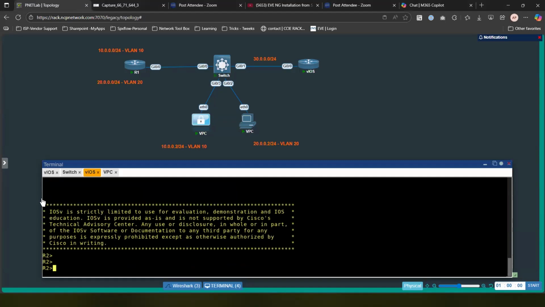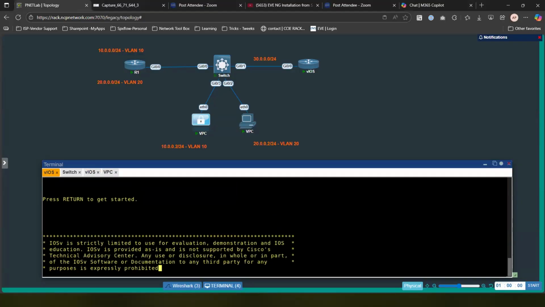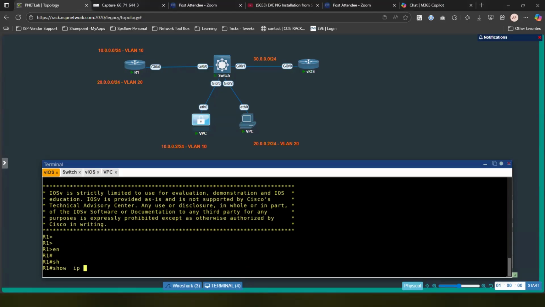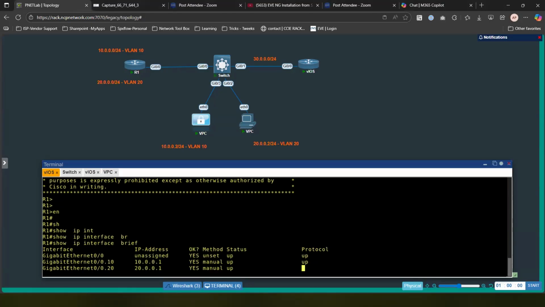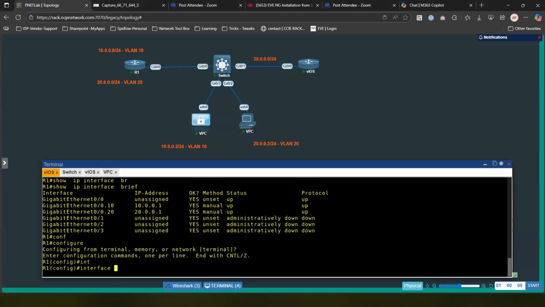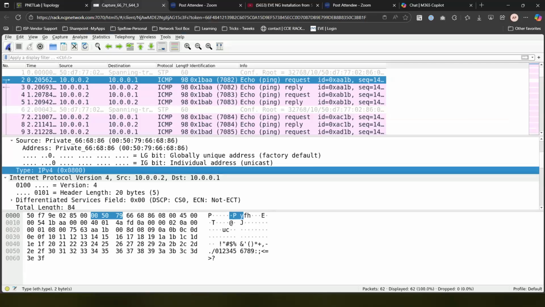So now I am on R1, this device. I'm going to shut down the port. Configure interface GI0/0, I'm going to shut. Before that, I have to do a capture again.